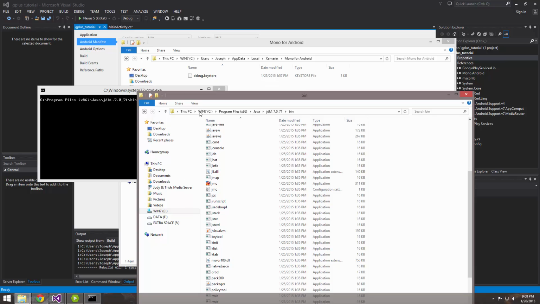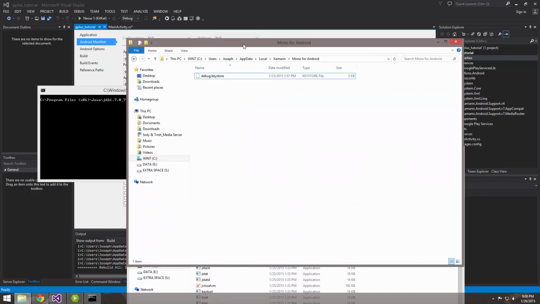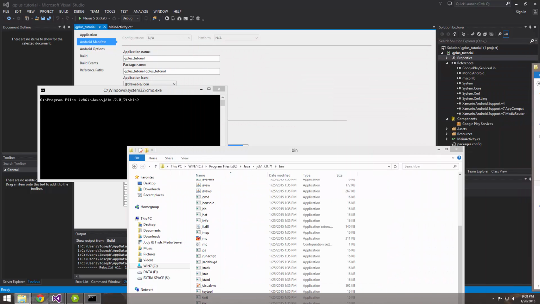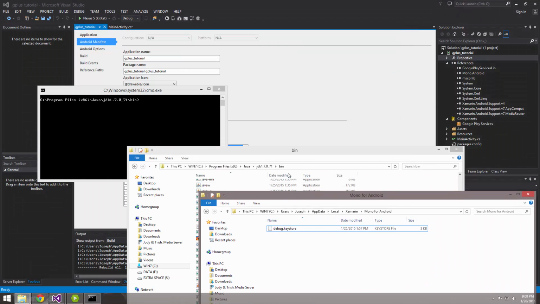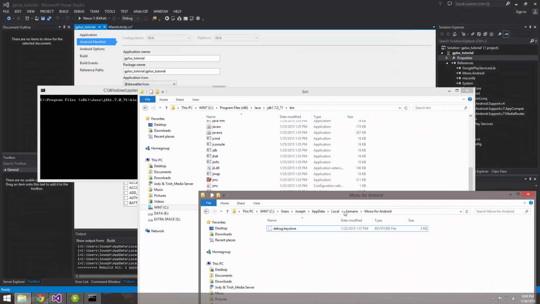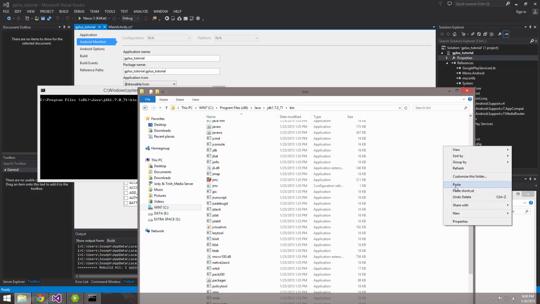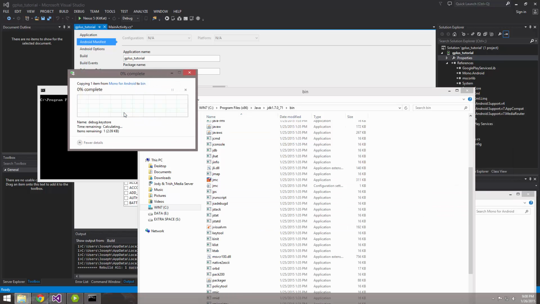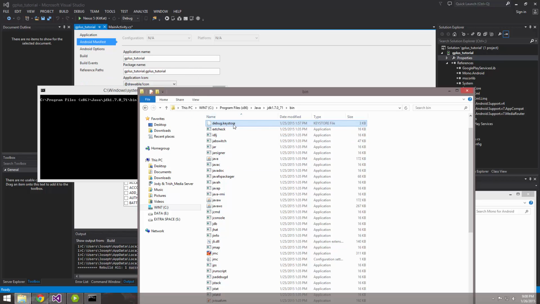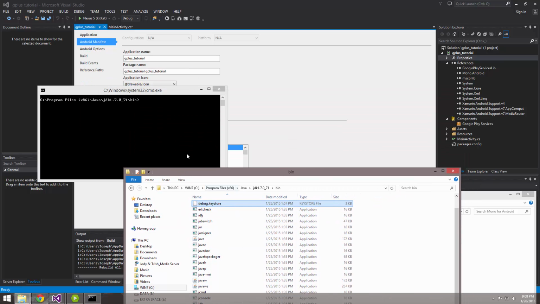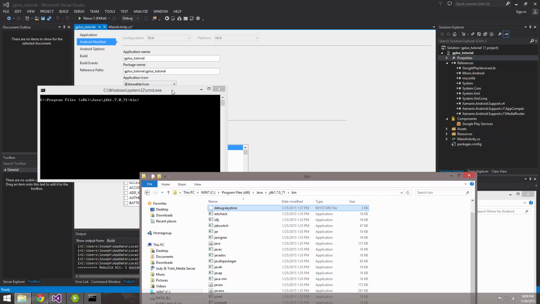So what we want to do, we can give it the path to the debug.keystore, or what we could do is we can simply copy and paste it over temporarily to this folder that we're running the command line in, okay? So I've copied the debug.keystore over there because I don't want to give it a file path. I just want to keep it in this folder.